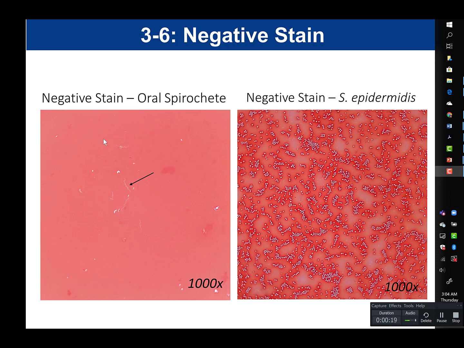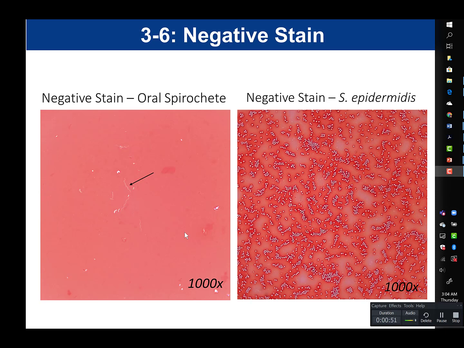And so if we do our negative stain, the background is going to be red because we use Congo Red. Congo Red is a negative stain. It's acidic, which means that it donates hydrogens to the solution, and therefore the oxychrome on the stain is going to be negatively charged. Because the dye is negative and the cell is negative, the dye is repelled by the cell, meaning the dye is not going to stain the cell, but instead will stain the background.